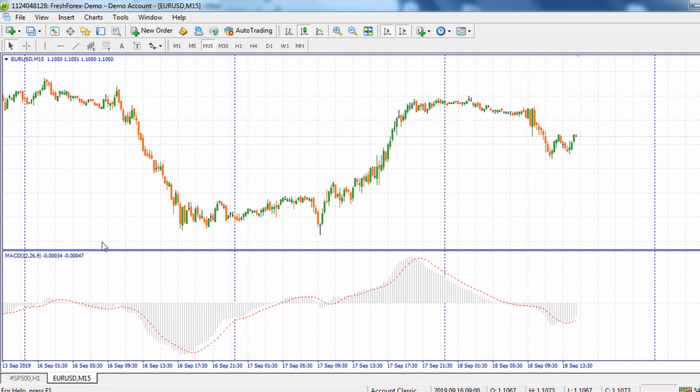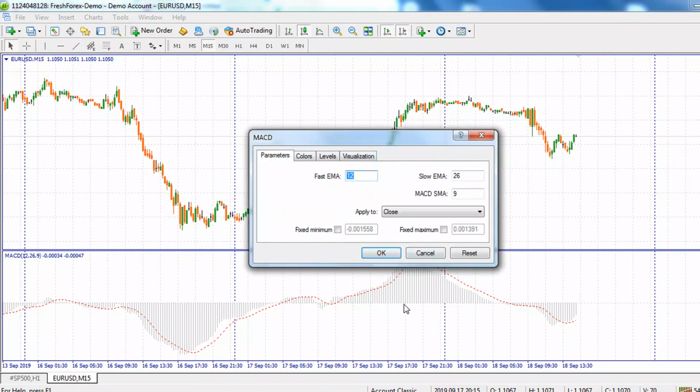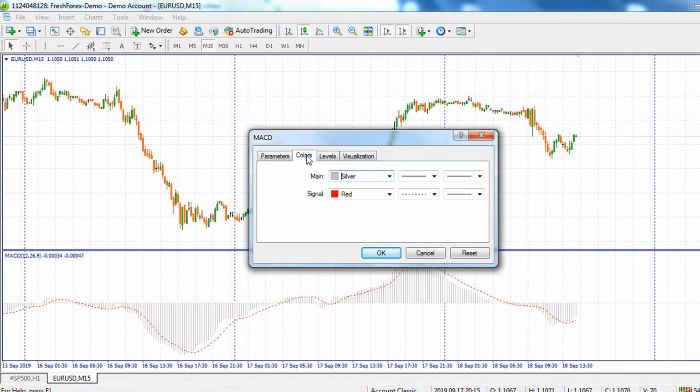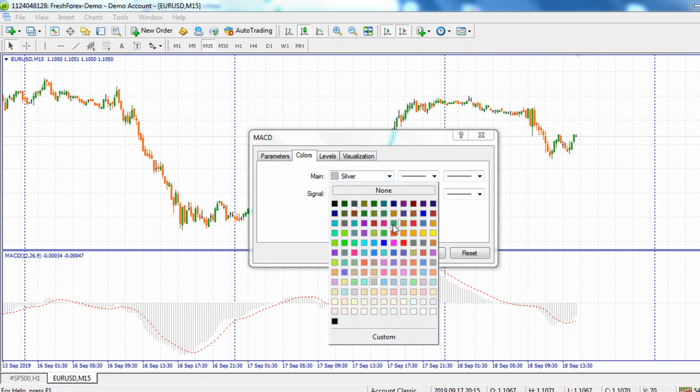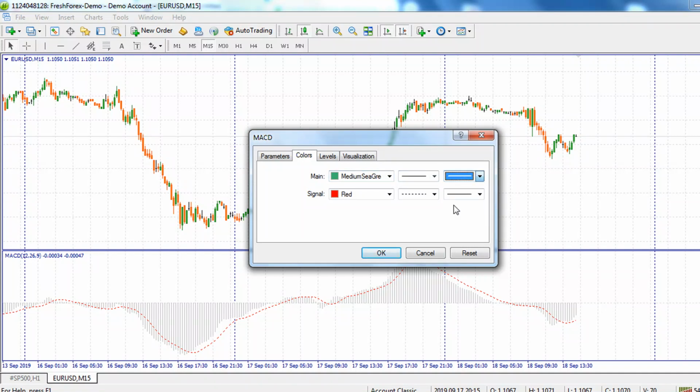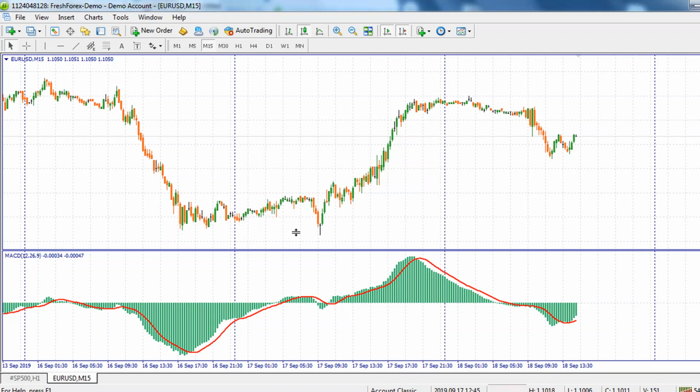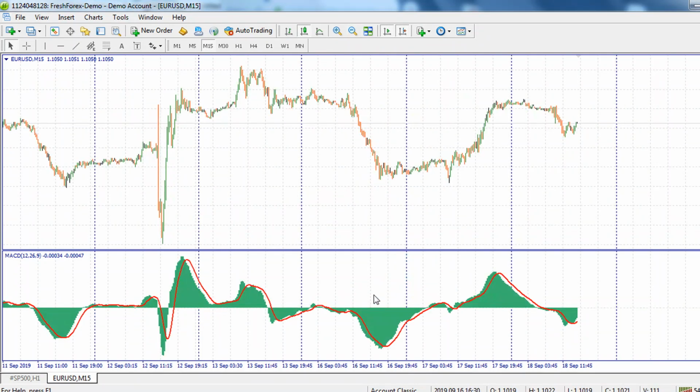So basically this is how MACD looks. If you are looking at MACD, this is how it should look on the screen. But I don't like it like this, so I will change the appearance. There are some vertical lines which you cannot see now. I'll change this and make them bold. The signal line also I'll make bold, so we have something like this. It's the same thing I was looking at previously, just with the appearance changed, and now it looks like this.